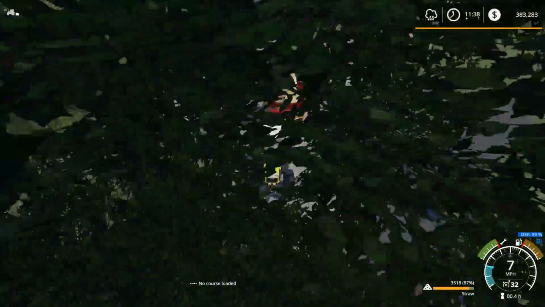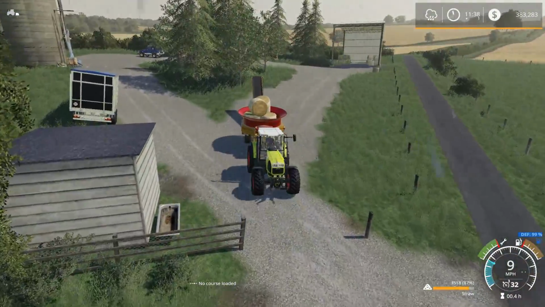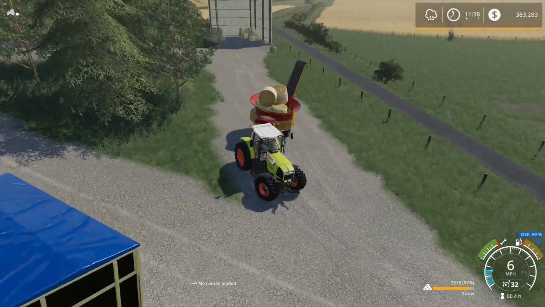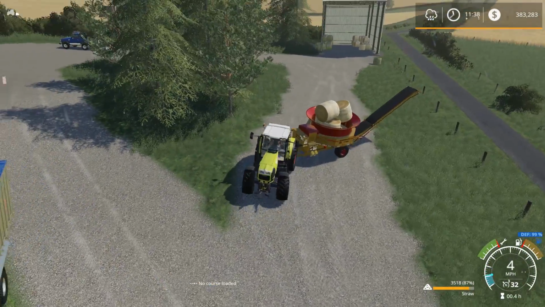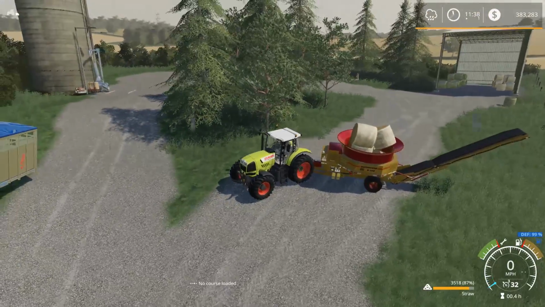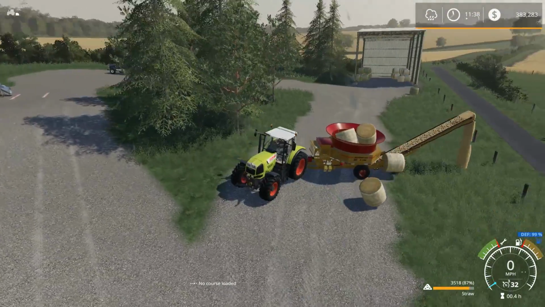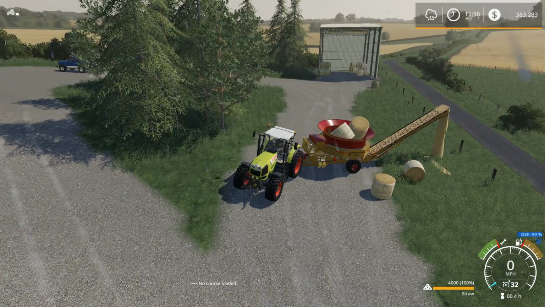Alright, so we're over here. Where can I dump this so it'll be a nice kind of easy spot to clean up? We'll put it up against the fence, I suppose. Alright, let's see what happens to these bales once we crank this thing on. Anything gonna happen? Oh, it just throws them out. Well, that doesn't do me any good.